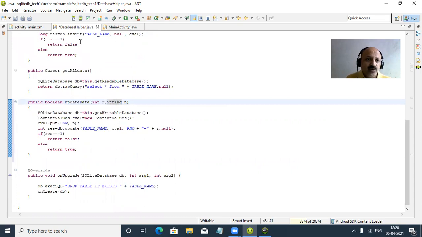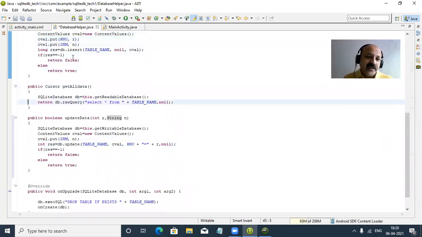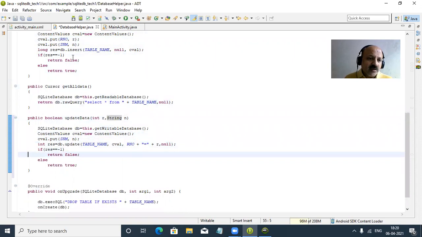Same, you can look here, insert method: table name, here table name, here content value. So here first that null. So here null, only one argument in the, that is a where clause. So one field is here and one field is here, and update that insert, we can take both field in between. Yes, because that is insert, and that we can say update.